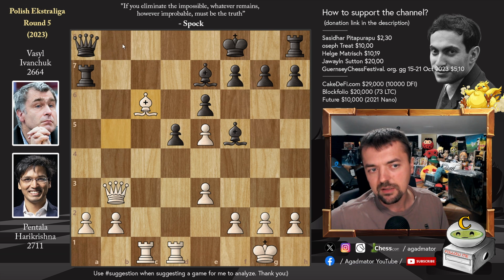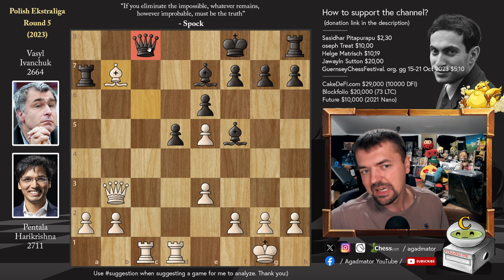You cannot go to b8. Okay, that square is not available for the queen. You cannot go to e8. That square is covered by the bishop. So what can you do? You can play queen to c8 or queen to d8. Queen to c8 isn't that spectacular because you align the queen with the rook on c1. So just bishop to b7 attacks the queen, and next move rook to c8 is coming.